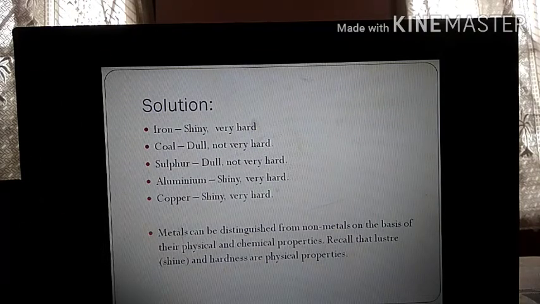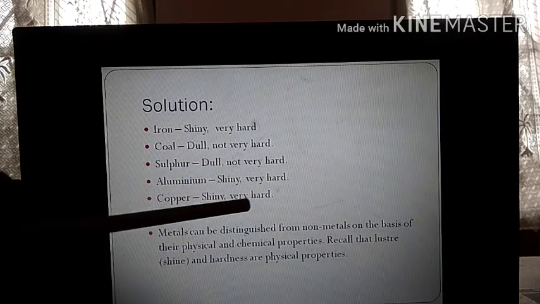Next is aluminium. Now aluminium wires, all of you must have seen, right? Or forget about wires. You have seen aluminium foil paper where you bring food, isn't it? Sometimes your mother gives you food in aluminium foil so that it remains hot and fresh, right? So that aluminium is what? It is shiny. When you look at aluminium foil, isn't it shiny? Yes, it is very, very shiny. And it is very hard.